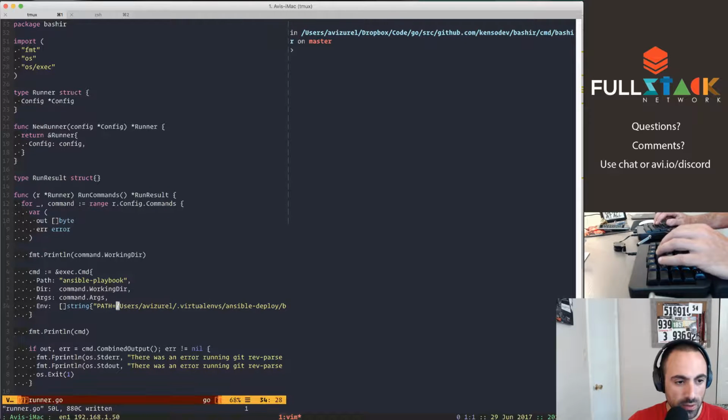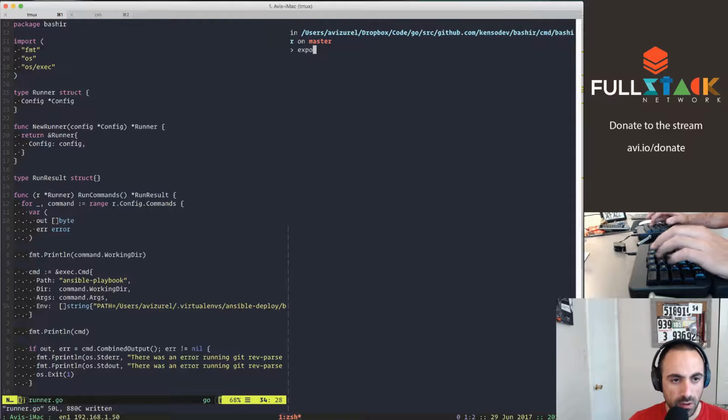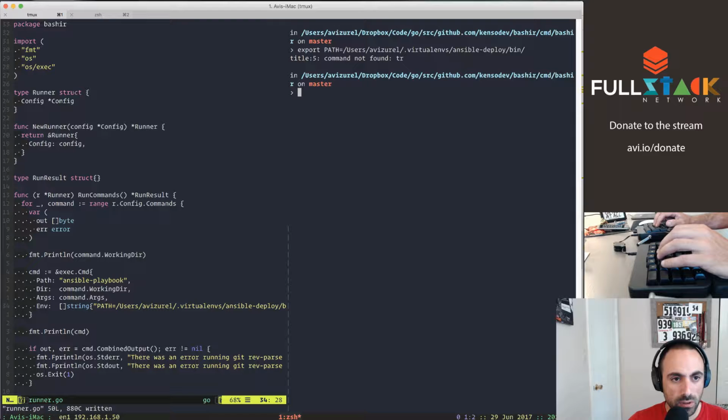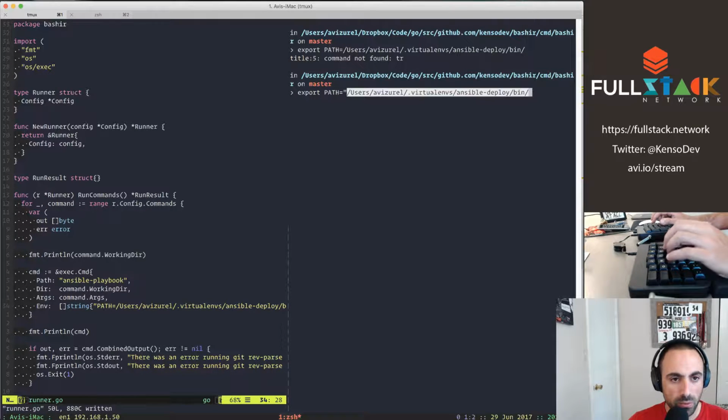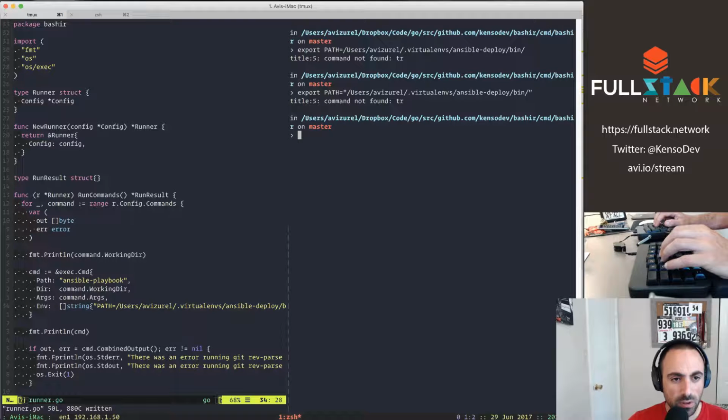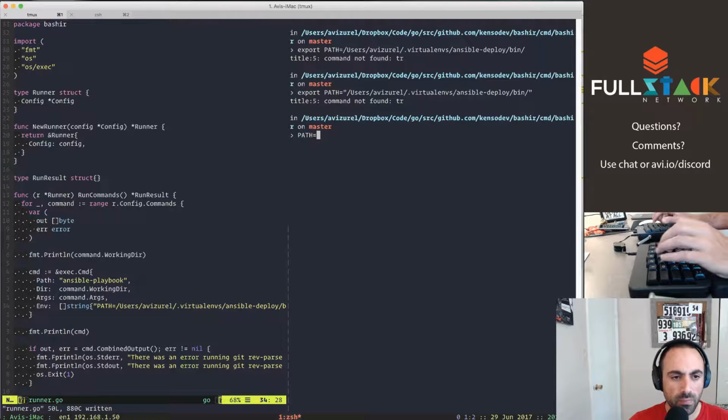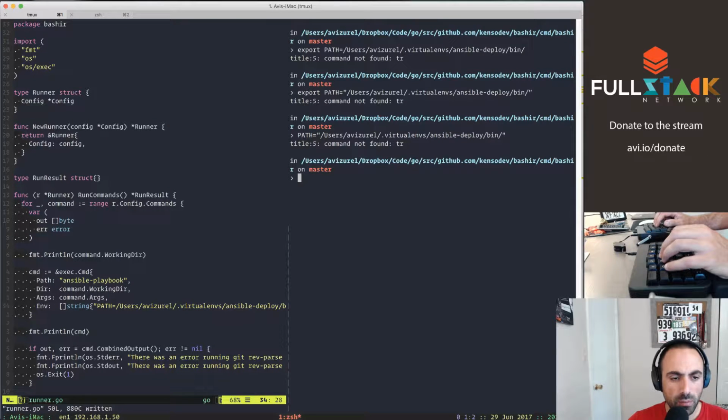Okay, so now let's do this here. Export PATH equals this. Command not found: tr.